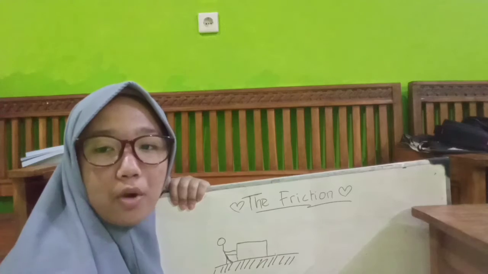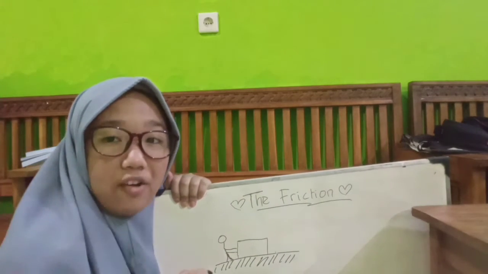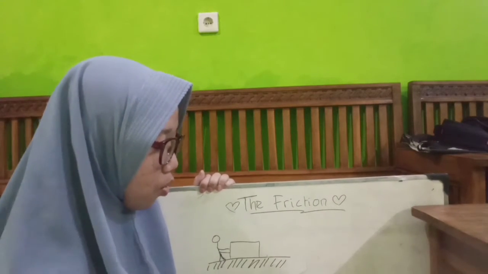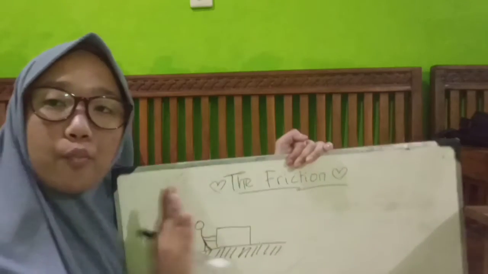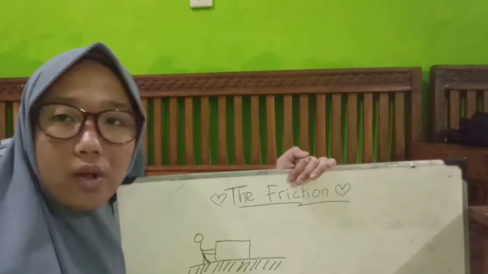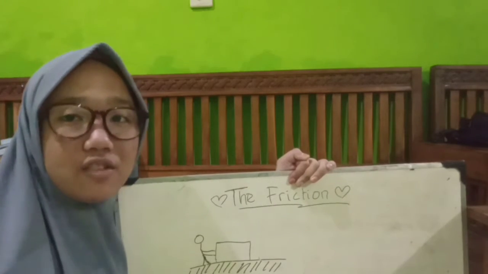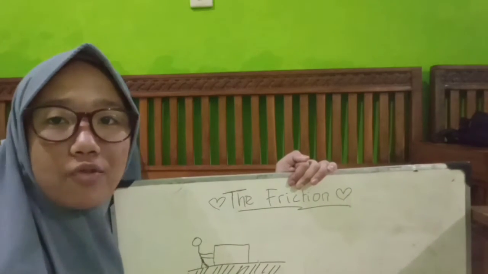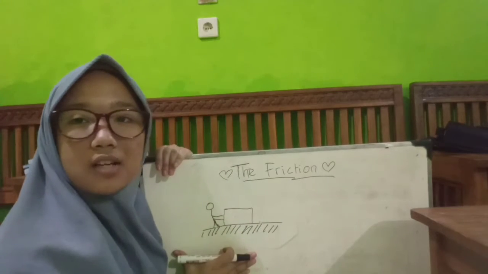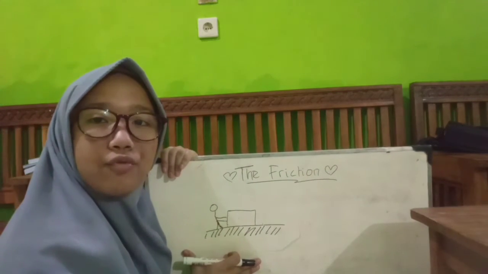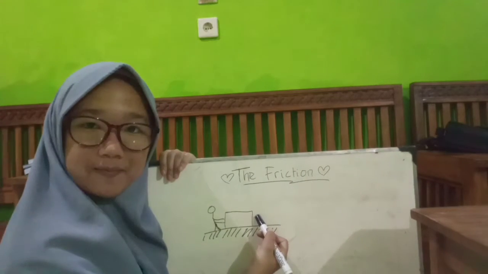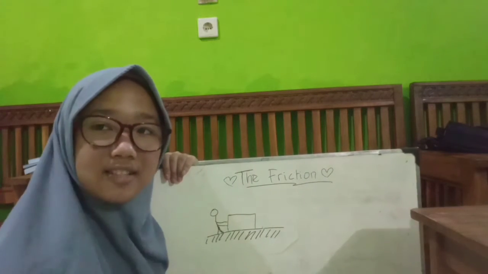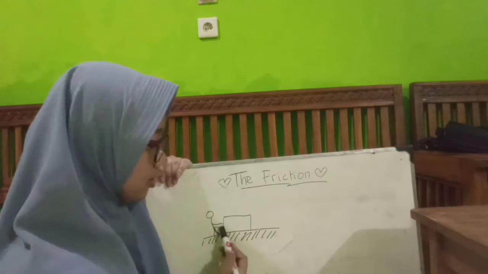So, when one pushes the beam, it is shown that there is drag from the floor. These obstacles are what we call friction. When someone pushes a beam to the right, the floor will provide resistance, or a friction force, in the opposite direction to the direction of the beam's push. Vice versa, if the beam moves to the left, the friction force will provide resistance in the right direction.